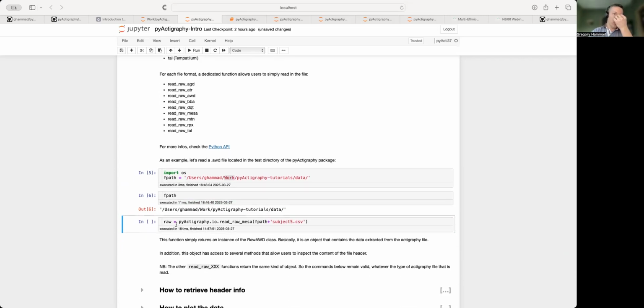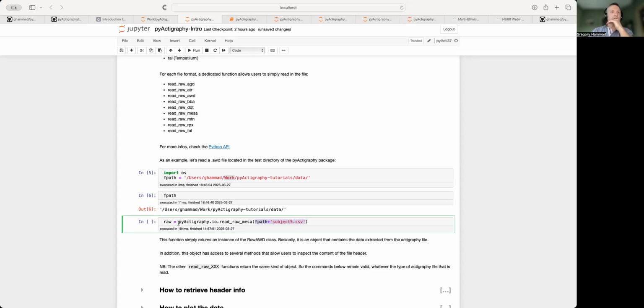This is always the entry point in pyActigraphy. You have the package, you have the submodule io that contains all the readers, and here you're going to use a function that is read raw MESA and then the name of the file that you want to read. If you are using the MESA dataset, then it's going to be mesa and then the ID of the participant .csv.